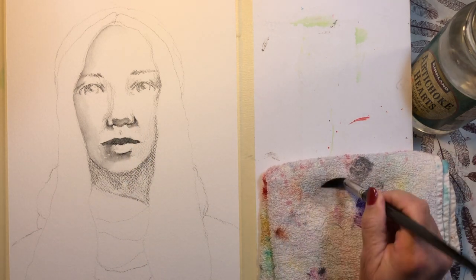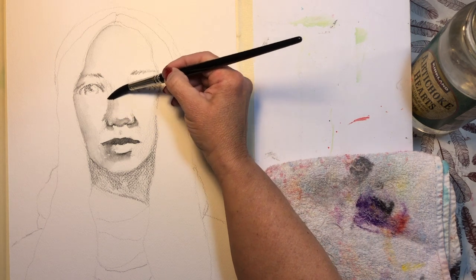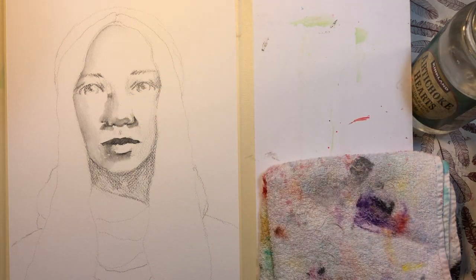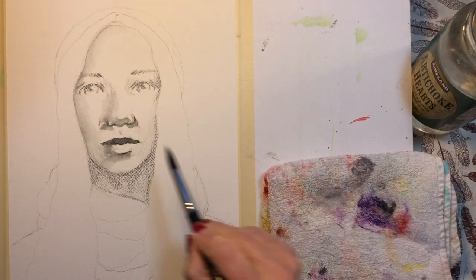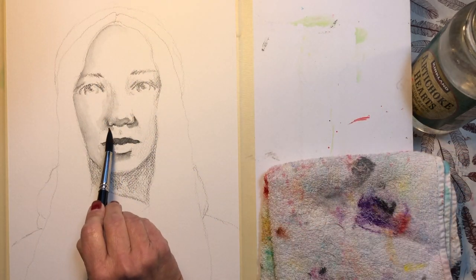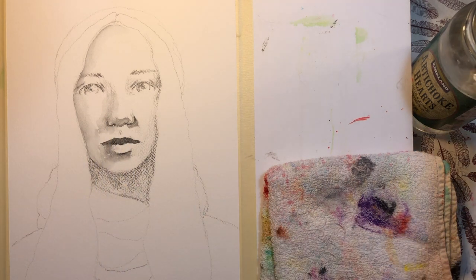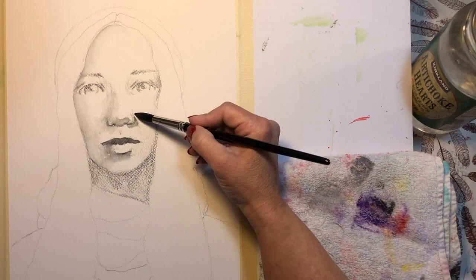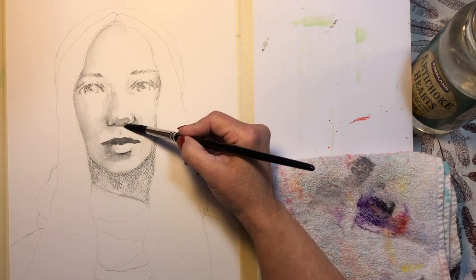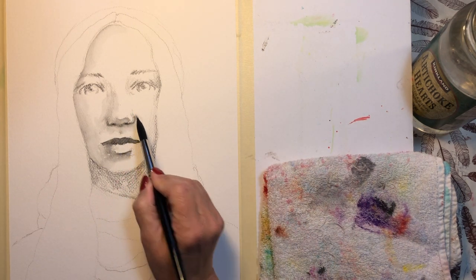You'll notice I rinse out, dab off some of the excess water to smooth some of these areas out so I don't end up with super harsh lines. I tried to leave the towel and the water jar in the picture frame so you can see exactly what I'm doing.